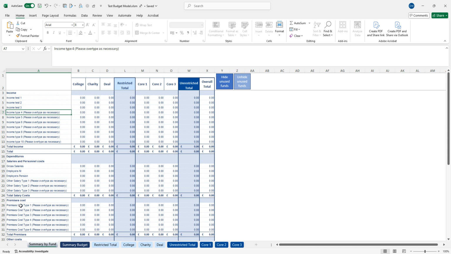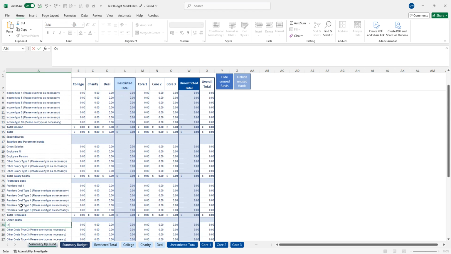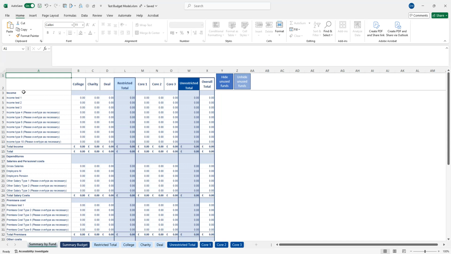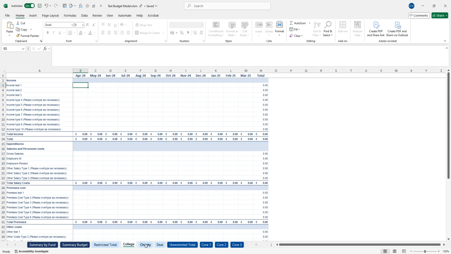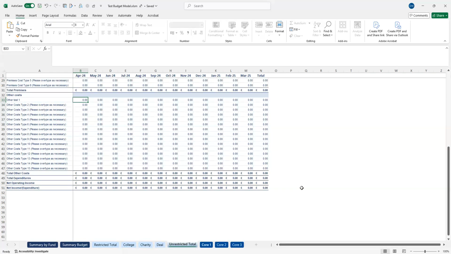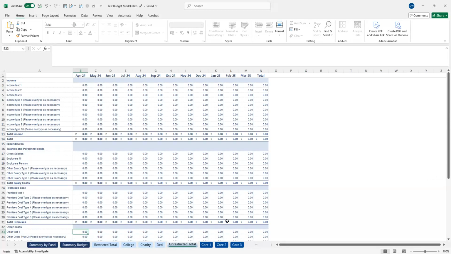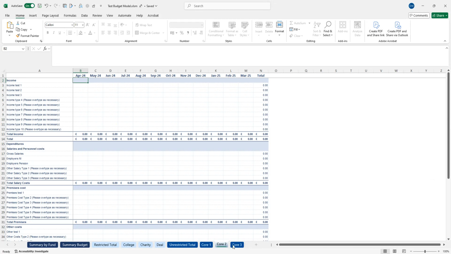And then we'll do premises test 1, and I'll put other test 1. And again, what you'll see is, because we've typed them in on this master spreadsheet, if you scroll to the other sheets, you can see that is fed through on there, on there, and on there. Just scroll up on this one, sorry. You can see it there, there, and there. So that's all ready to go now.